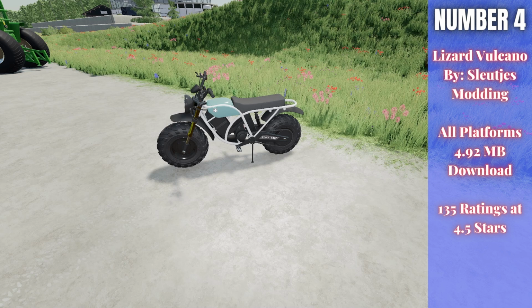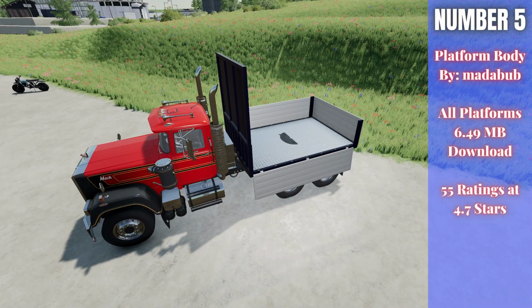That's the Lizard Volcano. Number 5 this week, we have the platform body. This is by Mad Abub. I think I'm saying that right. 6.49 megabytes to download for all platforms, currently rated 4.7 out of 5 stars with 55 people having rated it.